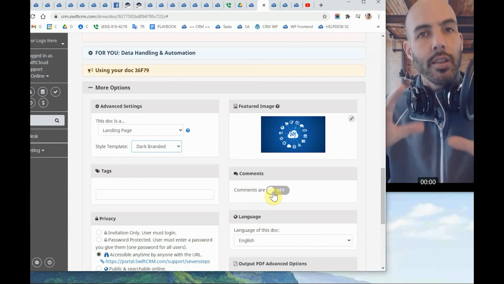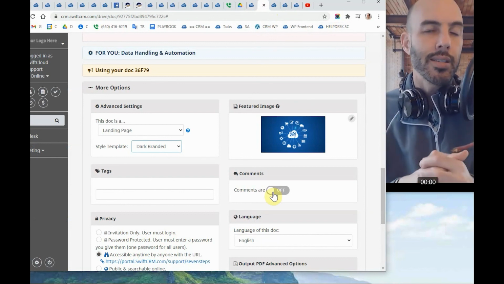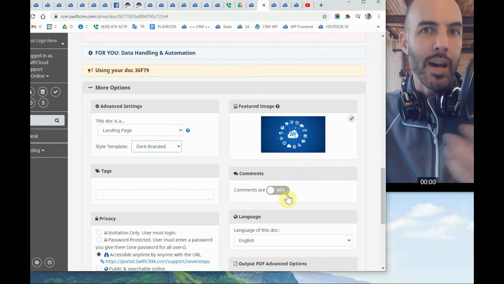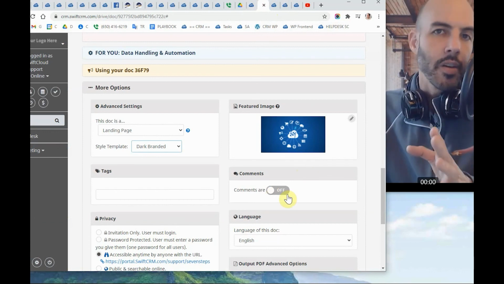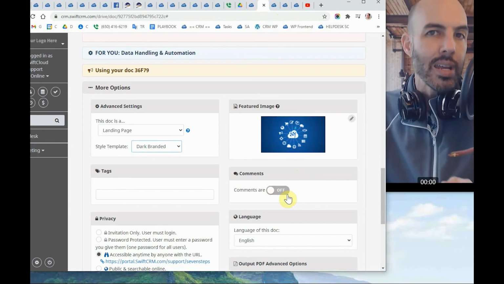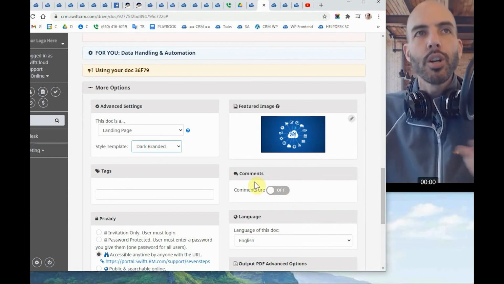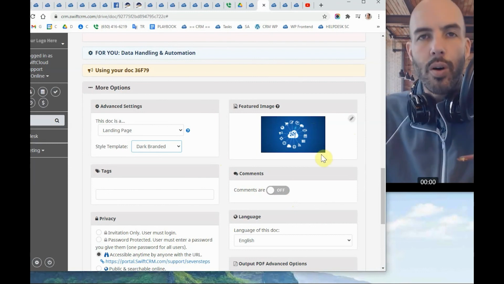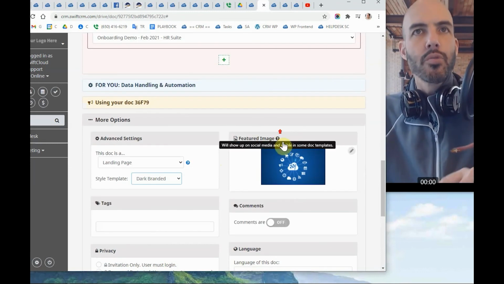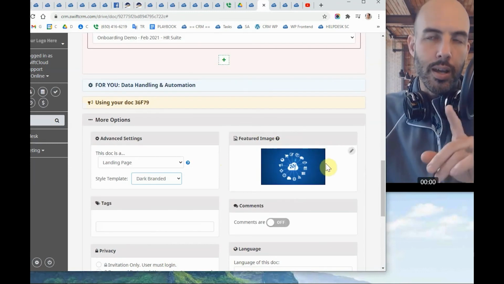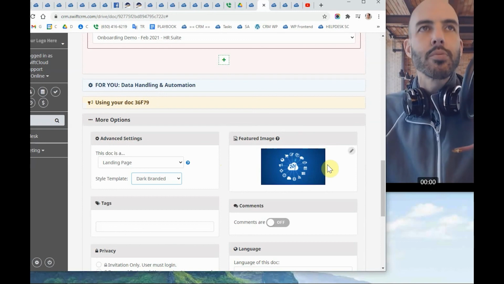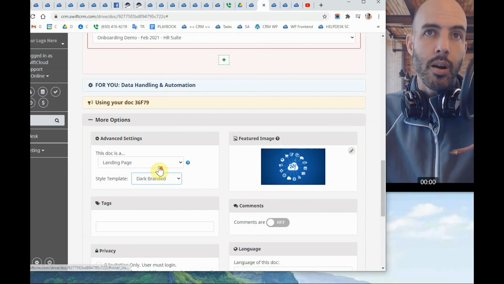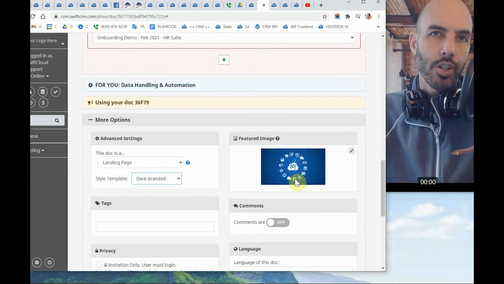It's just that in our modern life, there's a lot coming at our attention, and so video is frequently the best way to get in front of those people. If you can make us sit back, people will pay attention to 90 seconds of video much more readily than they'll read 90 seconds of text. So we encourage you to use video, and that's why it's tuned to this. This featured image is what's going to show on your social media. So if you use a video, make sure you can still put an image here, because that's what's going to show on Facebook. In this case, I have a video up here, but an image down here, and the image is what's going to show on social media.